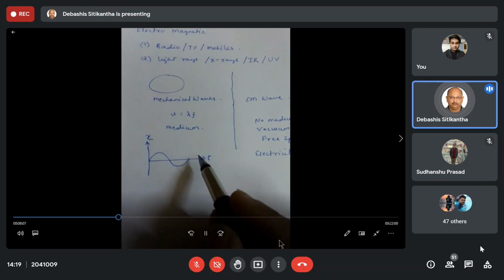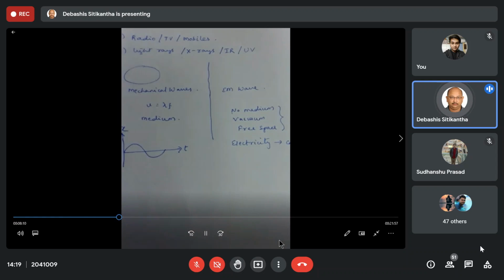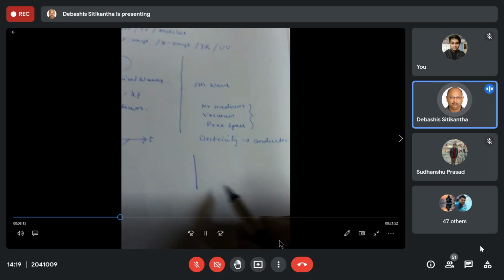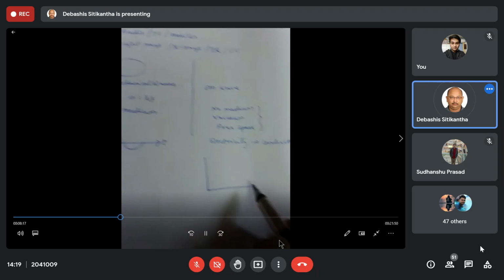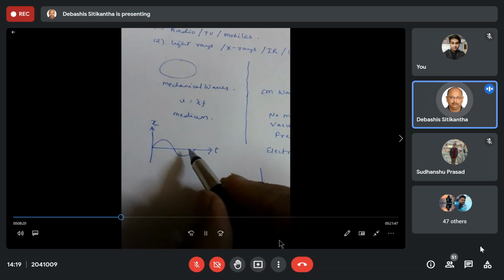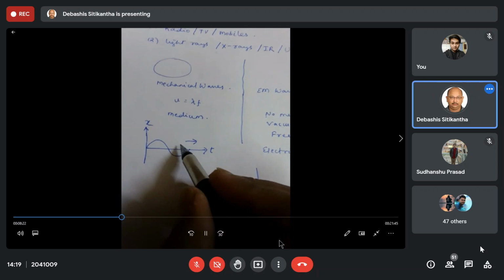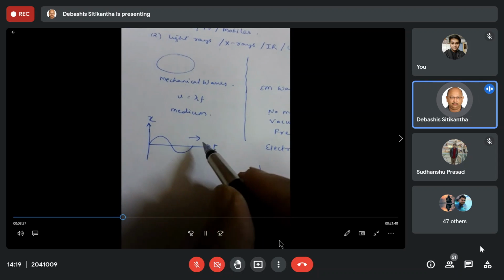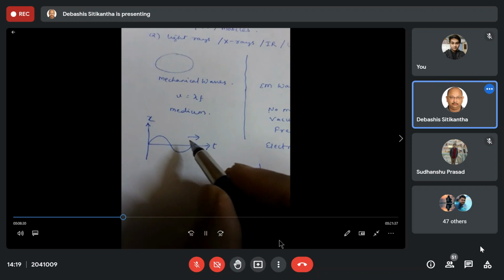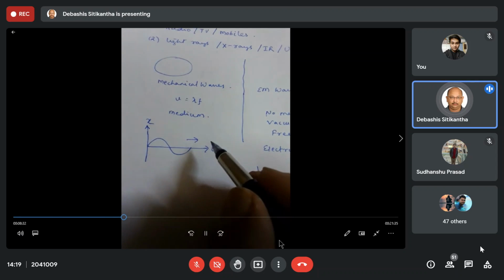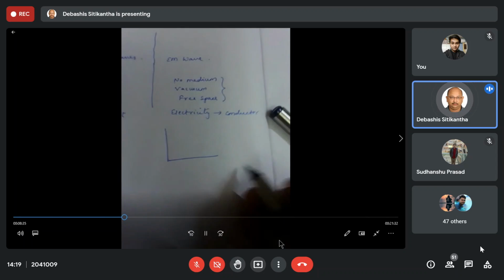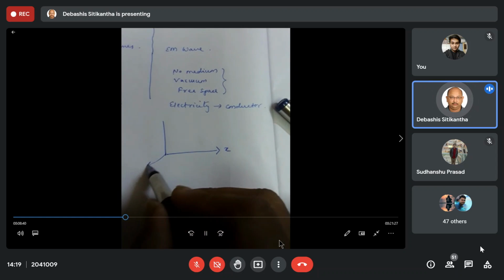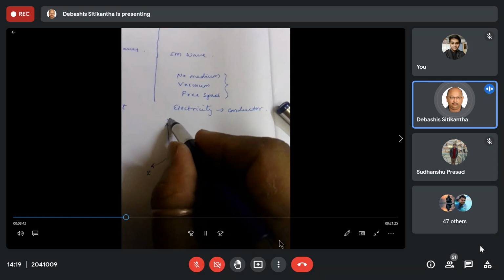So it is a one-dimensional wave. But electromagnetic waves are not like that. How is it going to look? In case of an electromagnetic wave, look over here, this is varying in 2D and it is traveling in this direction. The direction in which the mechanical wave, or any wave, is traveling is known as the direction of propagation. Now just have a look at your electromagnetic wave. Let us say this is your x-axis, this is your z-axis, and this is your y-axis.